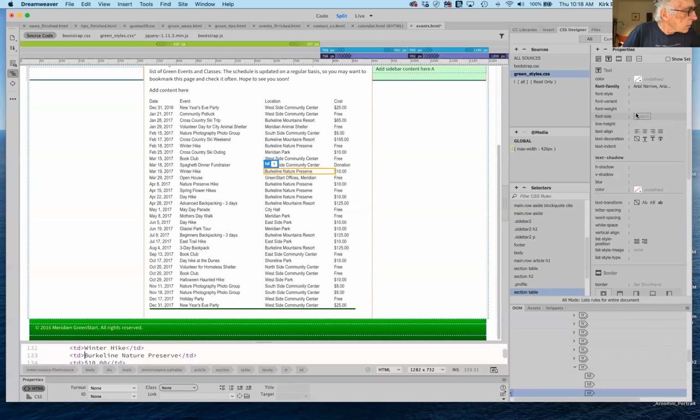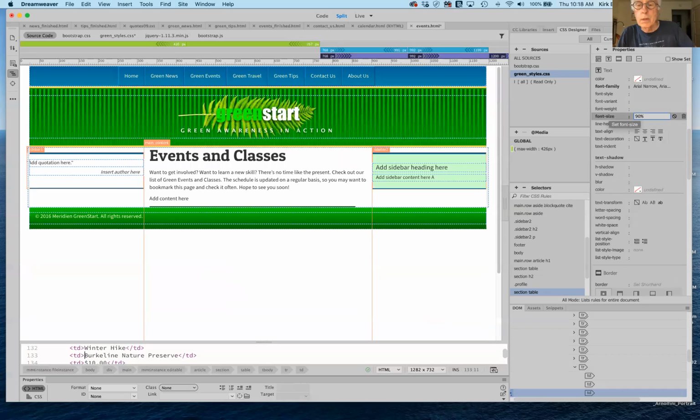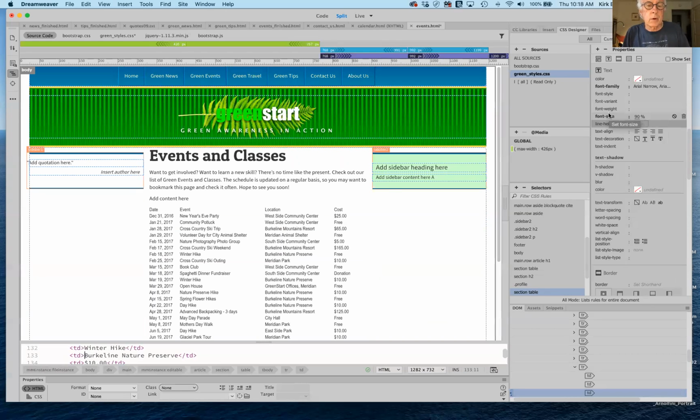And yeah, let's go back to font size. And again, I want it in percentages. And I want it to be, that's a good sign, because it goes 0%. We want it to be 90%. There we go. So it's a little bit smaller than what we've used, but it fits a little bit more snugly, a little bit nicer.